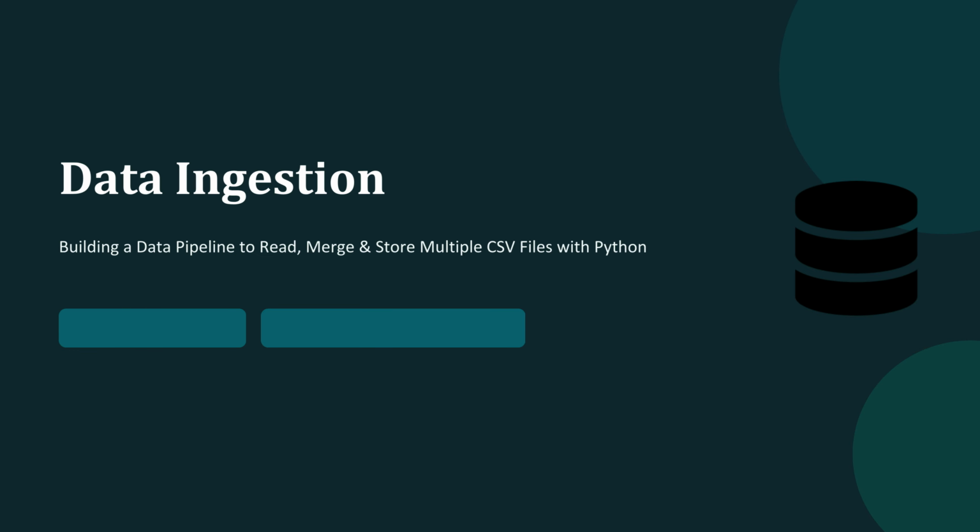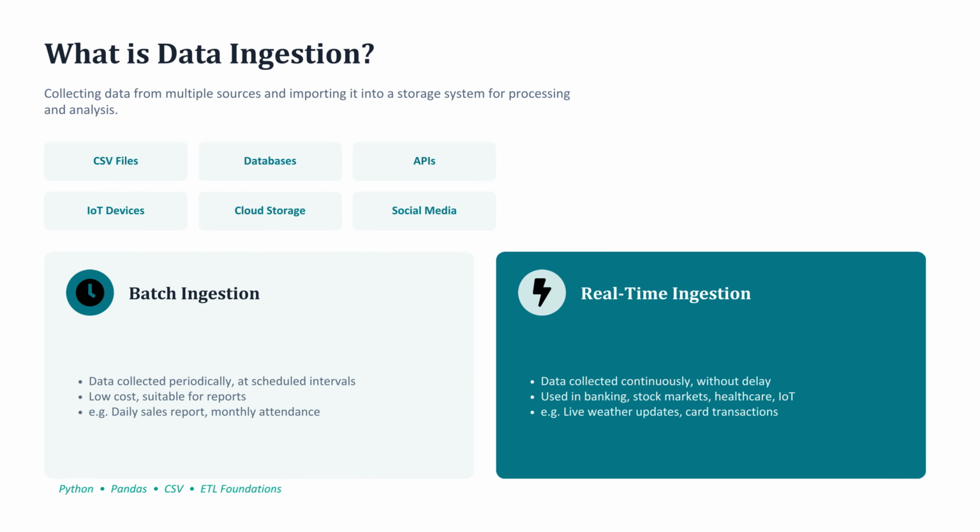efficiently. In this practical, we will build a simple data pipeline using Python and Pandas that reads multiple CSV files and merges them into a single dataset that stores the output as a new CSV file. And by the end of this session, you will understand both the theoretical concept of data ingestion and its practical implementation. Let's first understand what data ingestion actually means.